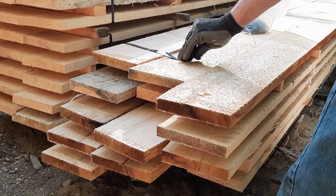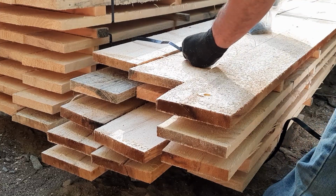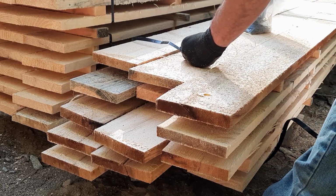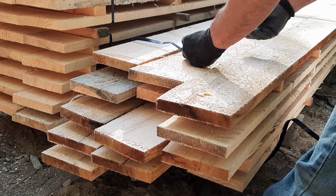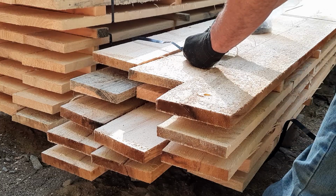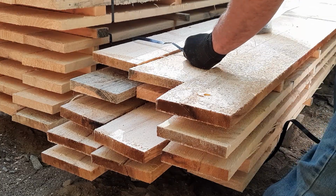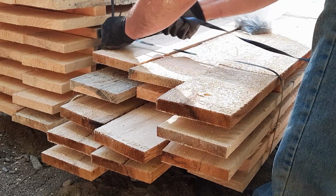The ends are nice and easy because you can get around the ends if you put your bunks underneath in the middle. That's another thing, when you're stacking your wood on bunks, you want to make sure you don't put the bunks or any sort of stickers underneath where you're going to be putting the strapping, otherwise you won't be able to get to it. You want to be able to wrap it all the way around and around.